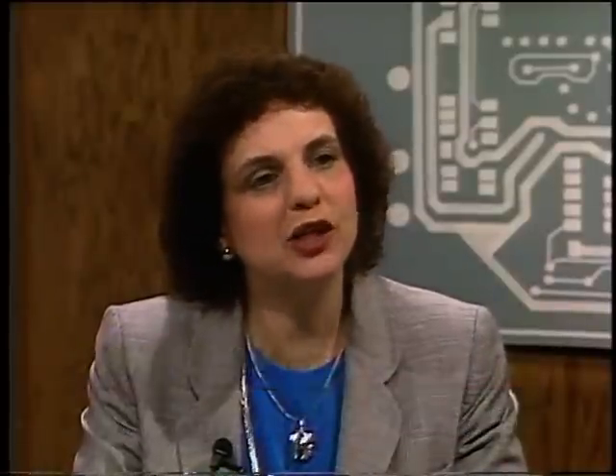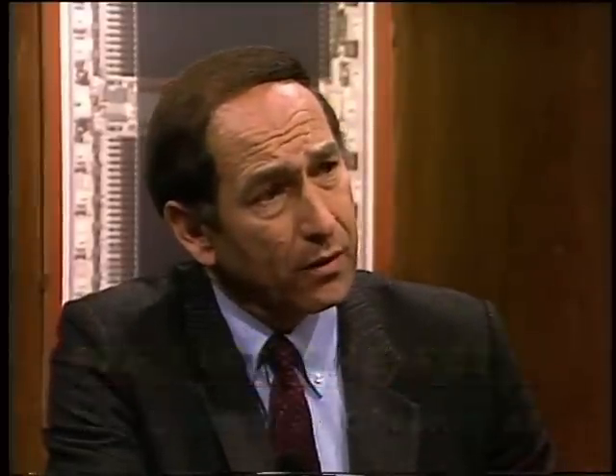Joining us now in the studio is Neil Colvin, chairman and CEO of Phoenix Technologies, and sitting next to Neil is Dana Crelley, marketing manager for the 8386 at Intel. Dana, the 386 is being hailed as a major breakthrough in personal computing — can you give us some background? The 386 is the 32-bit generation of the 86 architecture, which the 8088 generation of PCs is based on, followed by the 286. The 386 offers compatibility with previous generations, a performance increment, and a much richer architecture from which software developers will be able to make a lot more things available to end users.